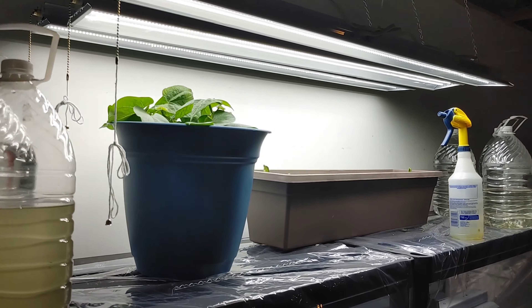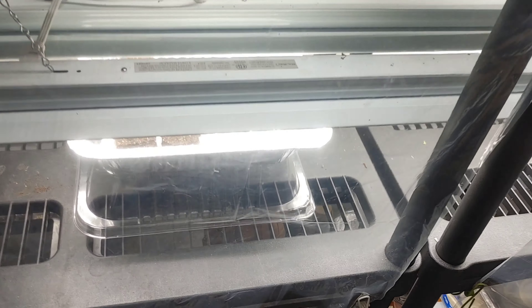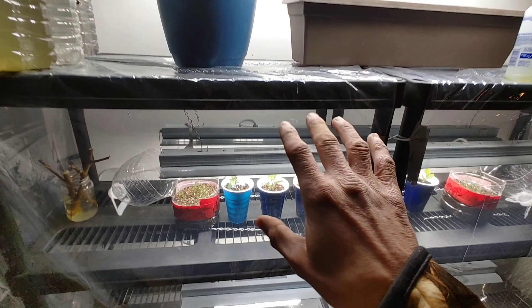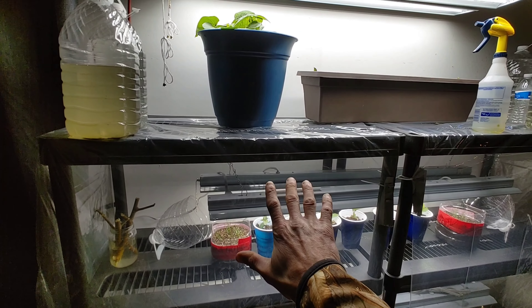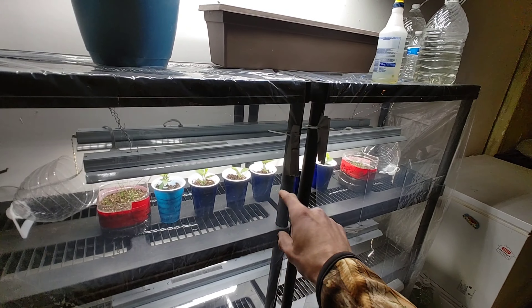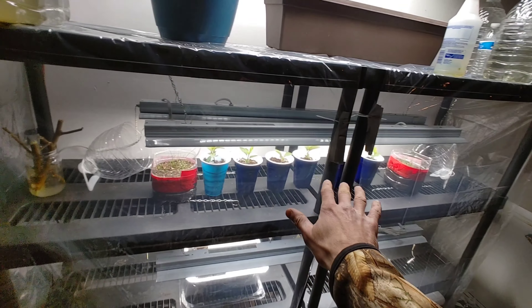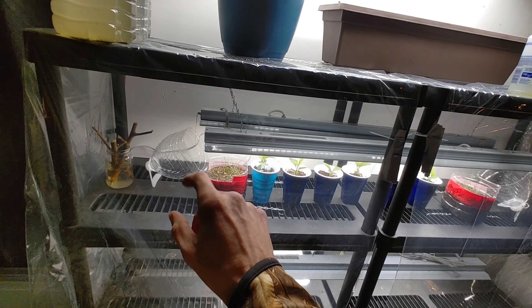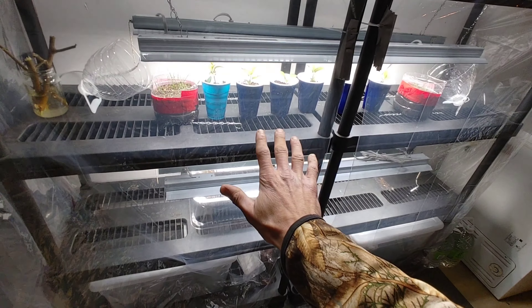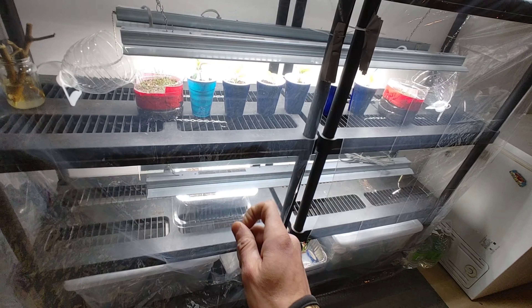A YouTuber may bring you to their grow light setup when it's full of luscious growth, but you'd probably like the information before you start your seeds. Currently I have zero plants in here that are for the 2023 gardening season. Everything you see here is basically just winter experiments, and at the end of the video I'll show you what I got going on. But first I want to show you my new setup for 2023 and how I'm going to utilize this small space to plant out a quarter acre garden.